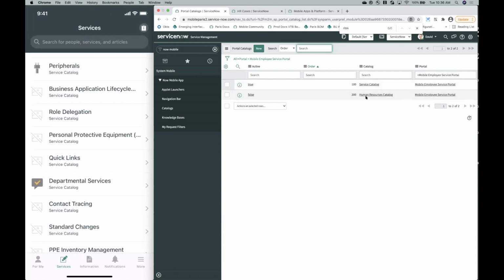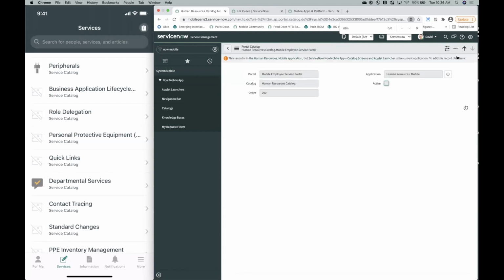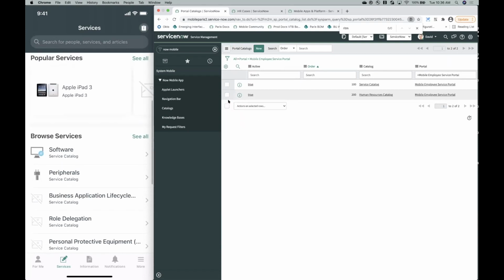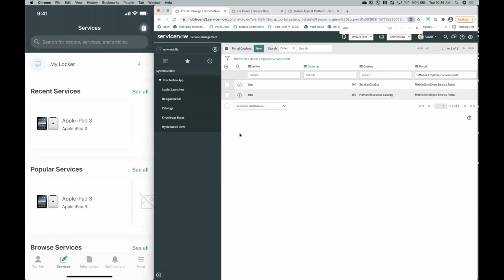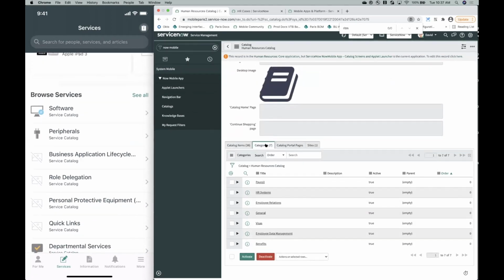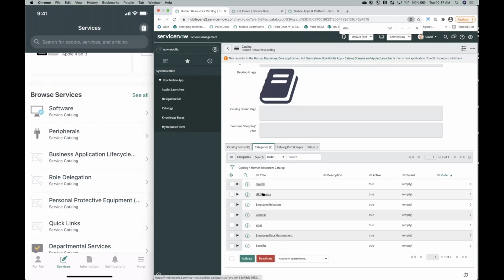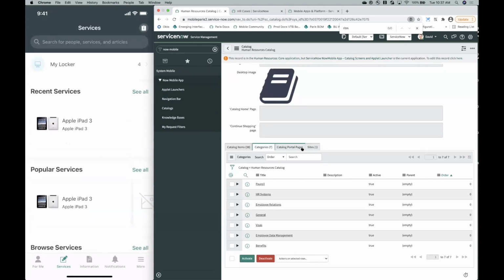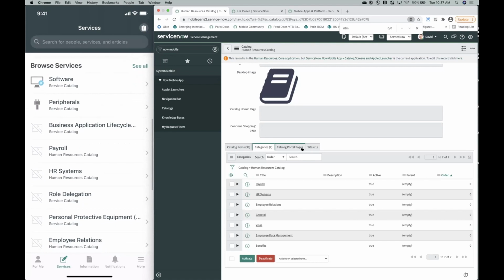So it seems like the only reason why HR catalogs aren't showing up is because active is currently set to false. So let's go and set this to true. We'll make sure we're in the correct scope and then set this to active. And if I update, we'll then refresh our mobile client. But also, let's check, if we dig into the HR catalog, what are those categories that we should be expecting? If we scroll down to categories, looks like we're expecting 7 different categories for payroll, HR systems, right? So now if I refresh my browse services, I should be able to see those.